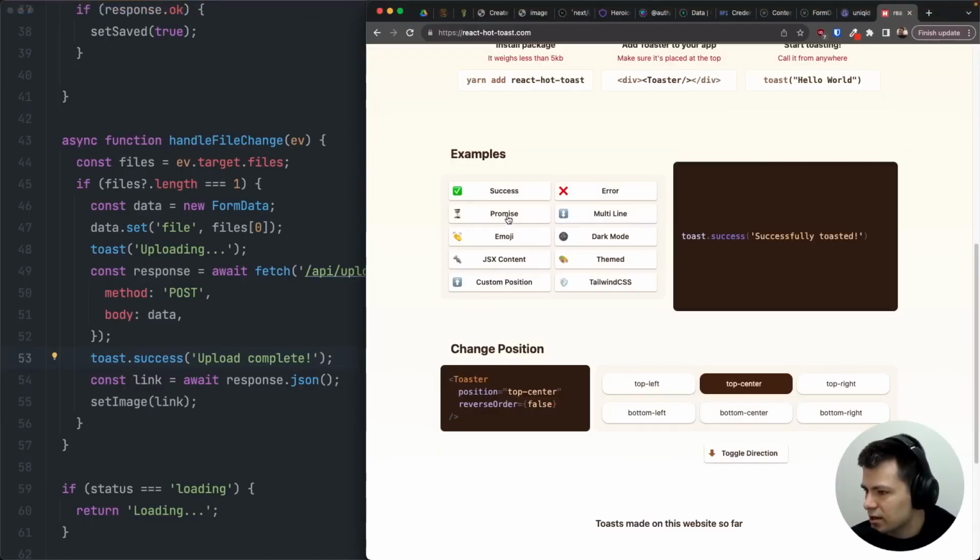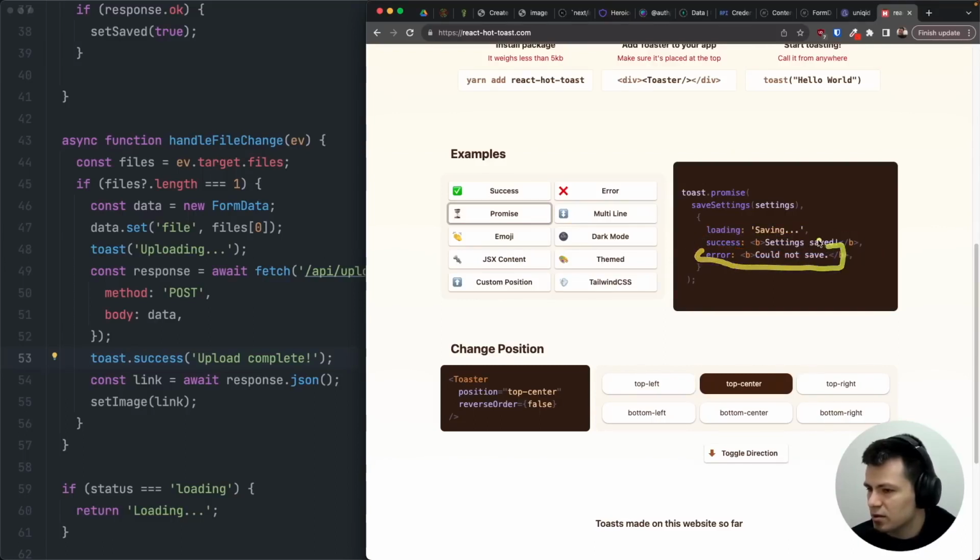As you can see, they have a promise here, toast promise, and you just run this toast promise where the first argument is the promise, and then the second is what should be shown while it's running the promise, and then what should be shown if it's complete, and then what should happen if there's an error.